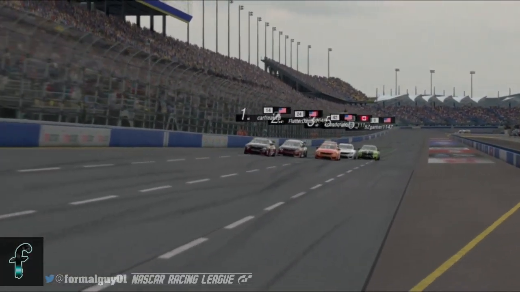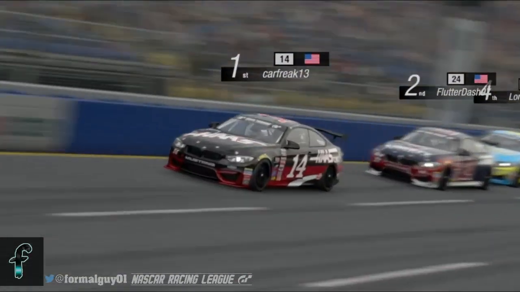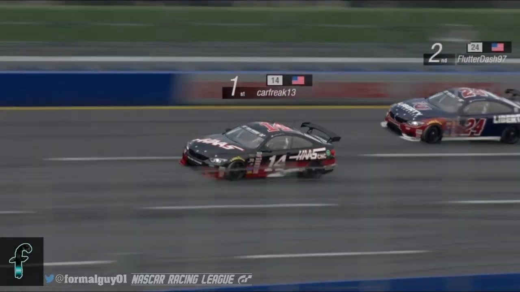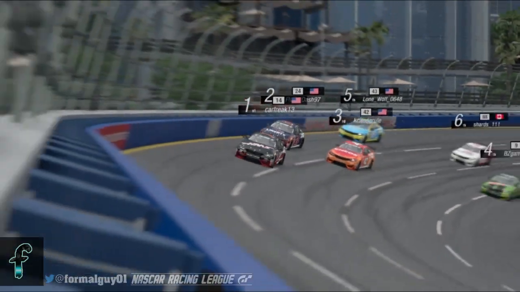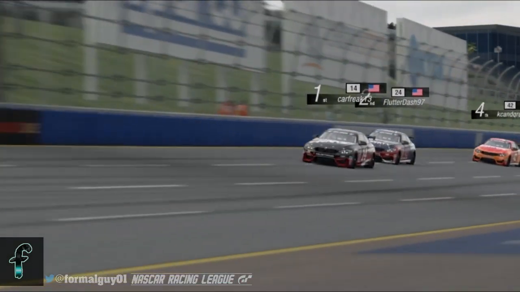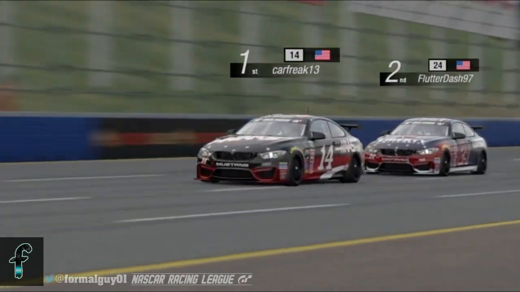24 finally got a decent restart, but now the 14 is going to jump in front of him. 43 in tow. 3 wide in the back, 9 car on the bottom. That's not looking good. Can the 9 car hold his line? He will hold it this time. Looks like the car is coming back to him just a little bit. 3 wide there, 43 inside of the 42.